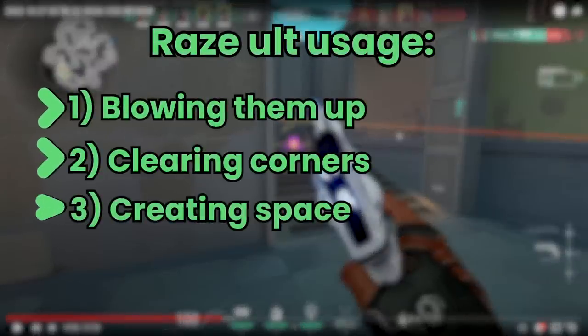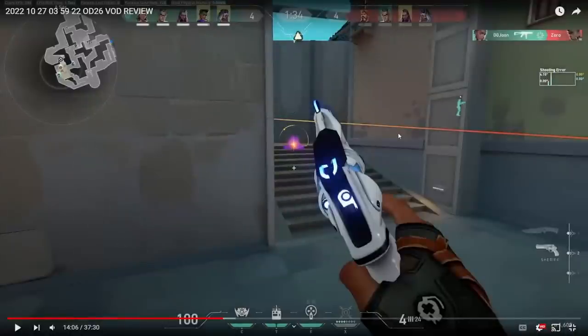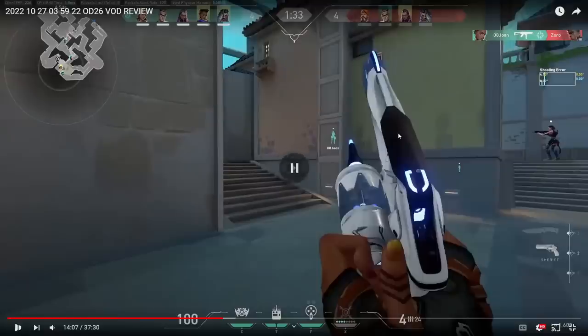Rocket. What's rocket used for? Blowing them up, clearing corners, creating space. And it can also be used as a zoning tool because if you pop your ult, is anybody going to run into that? Usually not. No, they're scared. Yeah, they're scared, so I can use it as a zoning tool. Let's say you want to get the bomb down, so you just pop your ult and tell them to plant. All of a sudden, do you know all that space you just created? There's nobody that's going to run into sight and try to kill that planter.